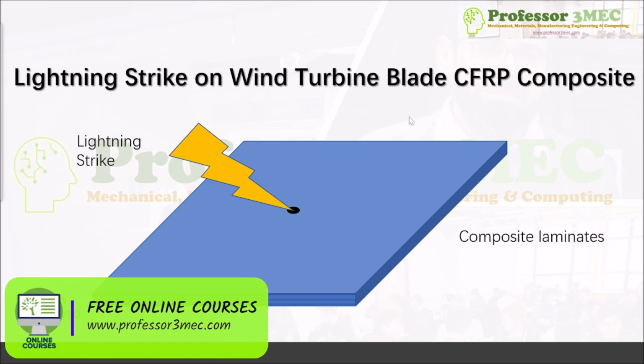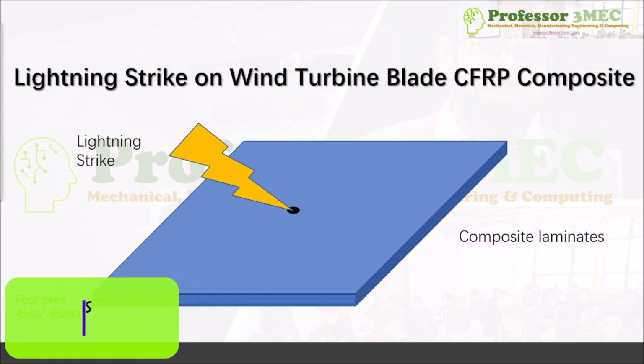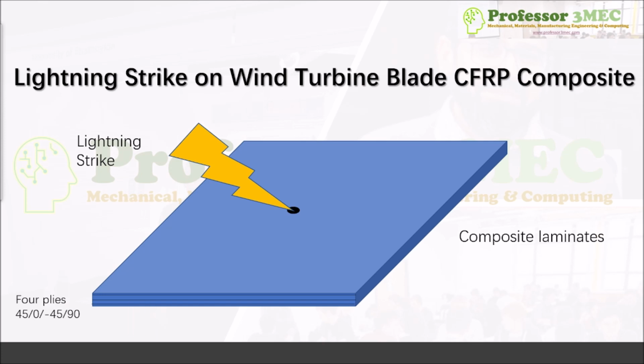Today I'm going to show you how to perform lightning strike simulation on a wind turbine composite blade using ABAQUS CAE. The problem is shown on the screen, so I will quickly go through it so that you decide if you want to continue or you want to leave this video for now.